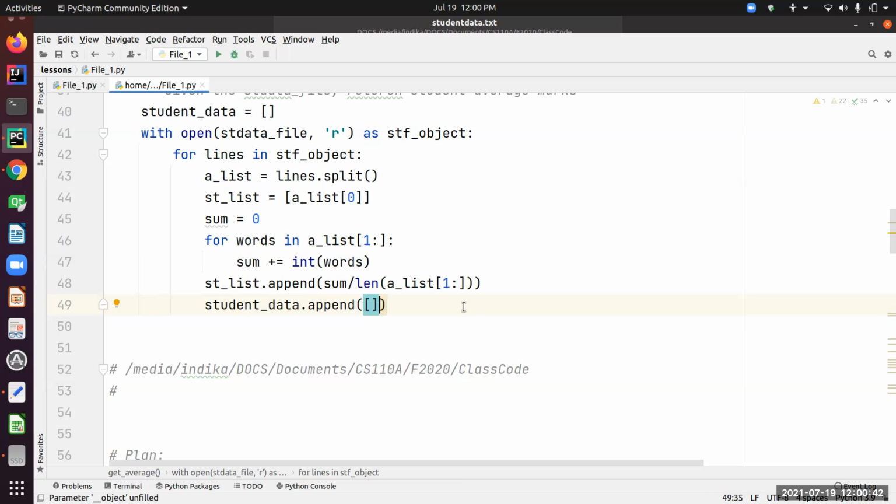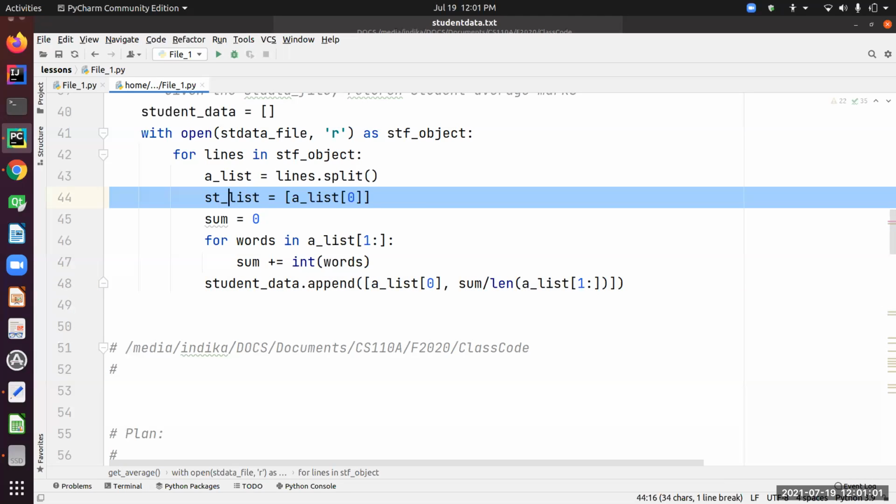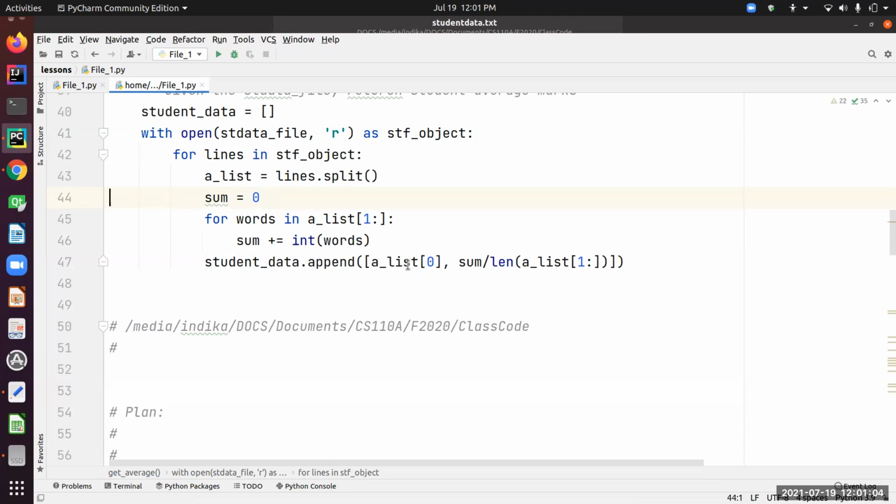So I'm appending this. We are saying one variable, and this. So we don't need this, and we don't need that as well. I'm directly appending to the main list. So that's it.